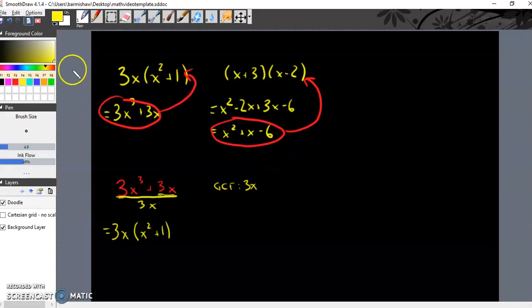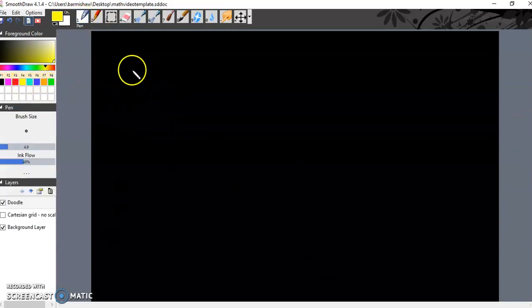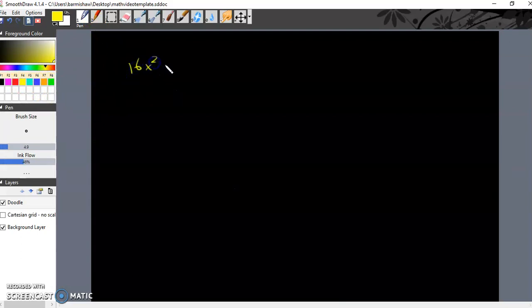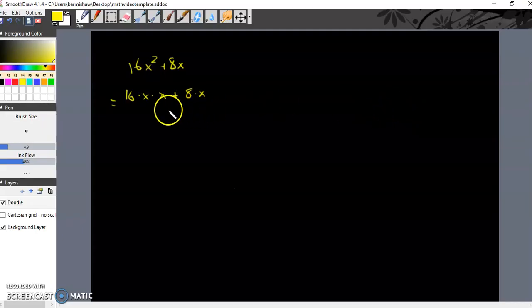All right, so let's erase this here. Get rid of all this stuff. Okay, so let's try this one. For those of you this has not been making sense for, I'm going to spell it out really slowly here. Okay, so what I have here is I actually have 16 times x plus 8 times x. And if I want to divide that by, what was my greatest common factor again? It was 8x. Okay, so if I'm going to divide that by 8x, what I'm really doing is dividing each term by 8 times x.